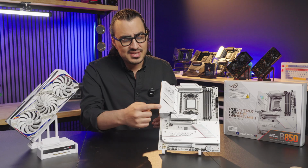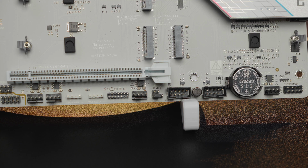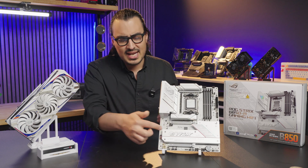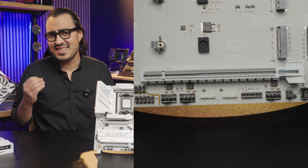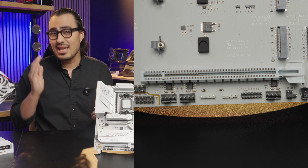But that top M.2 slot, the Gen 5, along with the top PCIe 5 x16 slot and the top M.2 slot over here, are all supported through the CPU, while the bottom M.2 slots and the bottom PCIe 4 x16 slot, those lanes are all supported by the B850 chipset. So one thing to keep in mind, that M.2 slot at the bottom on the left over here is going to share bandwidth with the PCIe 4 x16 slot. So if you have something in that slot, the M.2 will be disabled. Or if you put a drive in that M.2 slot, that bottom PCIe will be disabled.